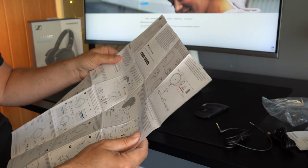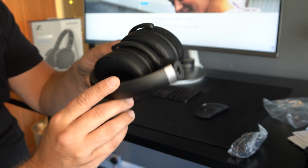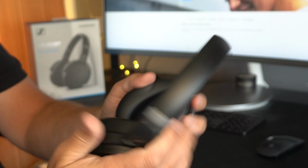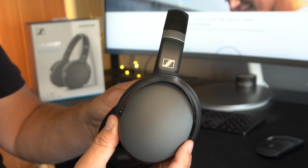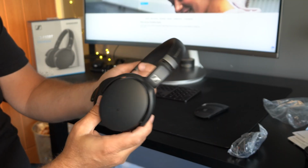There's plenty of instructions, but the good thing is that it doesn't seem that they've skimped at all on the quality of the actual headphones. First impressions are that they look and feel absolutely first class. They look very similar to the leading brands and the build quality is almost identical. It is very, very impressive.